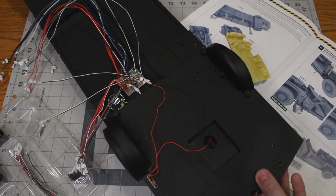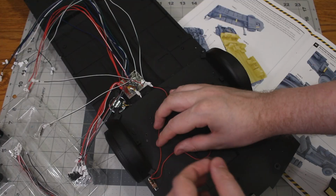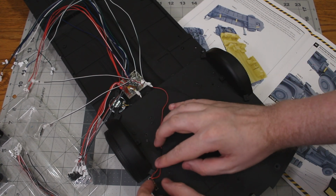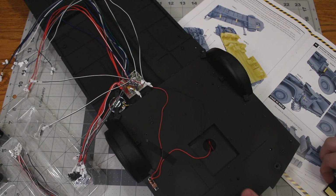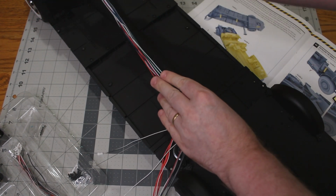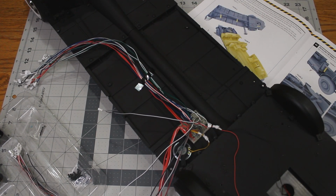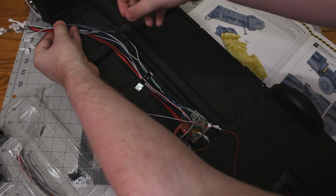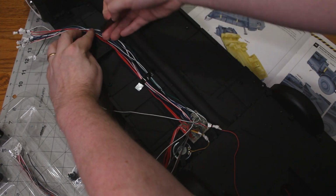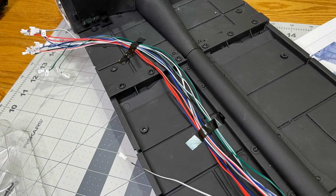Yeah, so for our first taping here, it's on the back end, which is going to be taping some of these wires down. A piece of tape, and just kind of secure, once again, those wires down and in place. Now from there, once again, we're going to continue doing that with the actual elongated wires. So let's straighten them all out here. Okay, that looks pretty good. And we'll just continue the wires once again up here. Just make sure I'm not catching anything. There we go. All right, so I think that's looking pretty good.